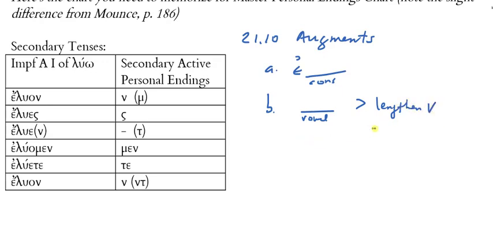Okay? So situations like this, agapao is a good example. You see the alpha here on agapa. You can't just add an epsilon there, okay? That's not what happens. You may think that's what happens, but that isn't what happens. What do we do with the vowel? We're going to lengthen it here. What do you think this alpha is going to lengthen to? Yes, it is going to become an eta, all right? So we're going to erase that. That will become an eta. So agapa.